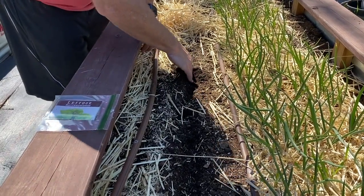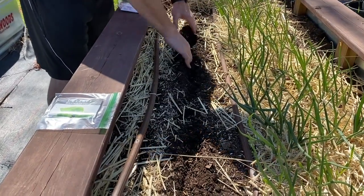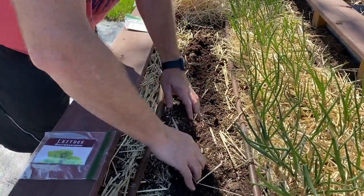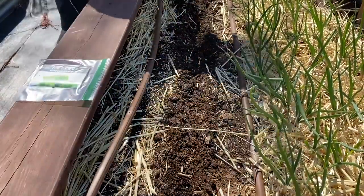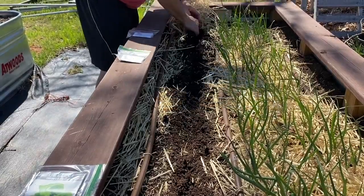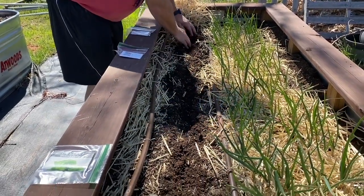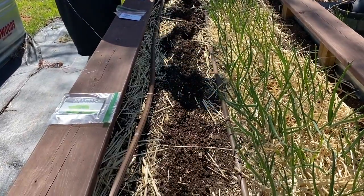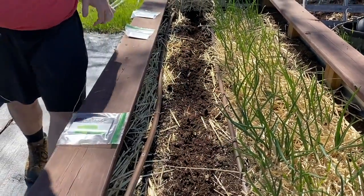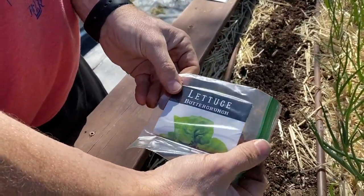So what I'm doing is going straight down the middle, making a little bit of a hole, not too deep. I'm going to do that all the way down for now, and then I'll come back and put the seeds in. I just want a good spot for these things. We have three different varieties of lettuce that we're going to do. We're going to do a butter crunch.